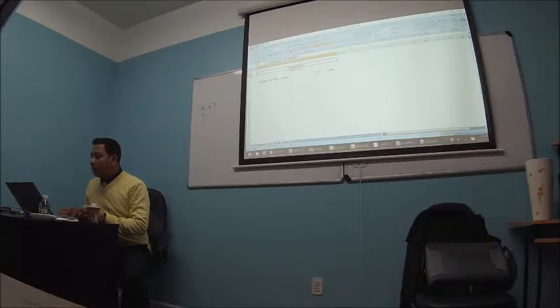Now I want to make this bigger. To make it bigger, select the cell. I can make it smaller, I can make it a color, or I want to make this one Bangladesh flag. Anything you want to do, you can do it.